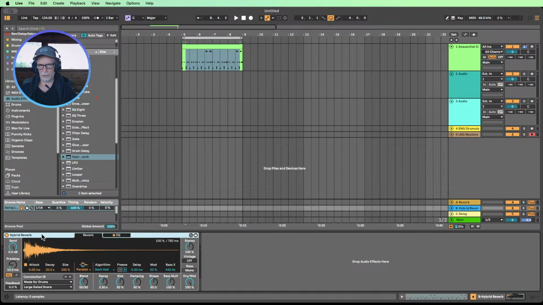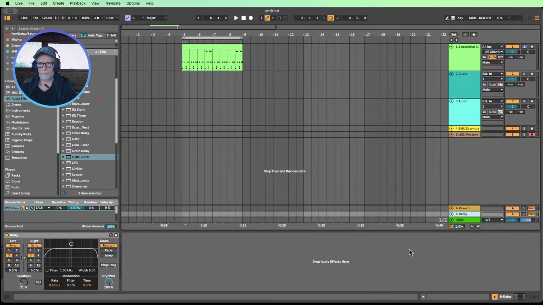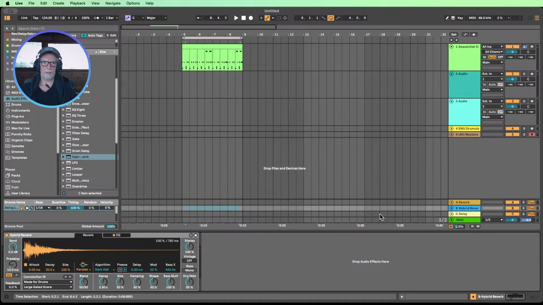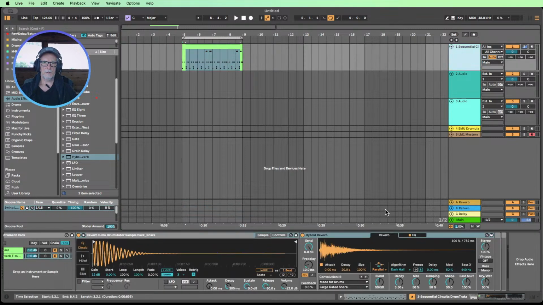But I'm going to show you a trick where I can keep working in my drum rack, and I'm not going to do it this way. That would be one option. But I'm going to show you another way. So we're going to be in here. We're going to take our reverb. Did I actually remove it? I did, sorry. So let's go back one more step or two till it appears there.